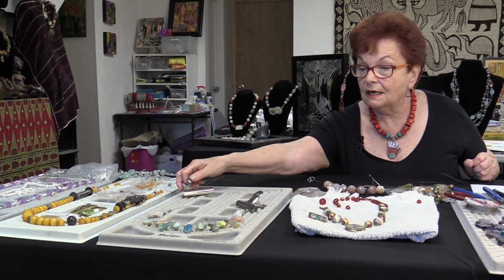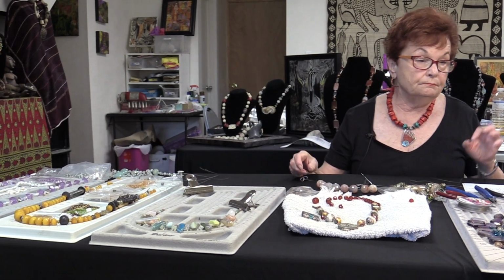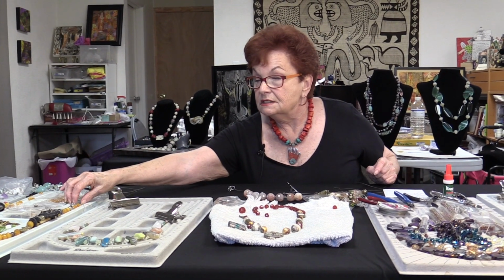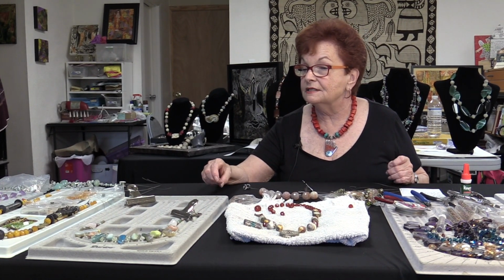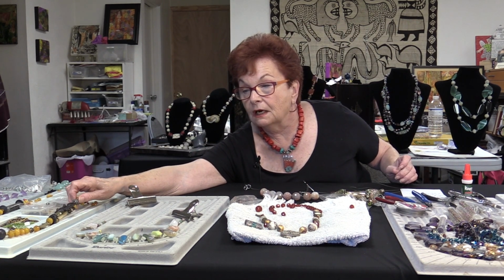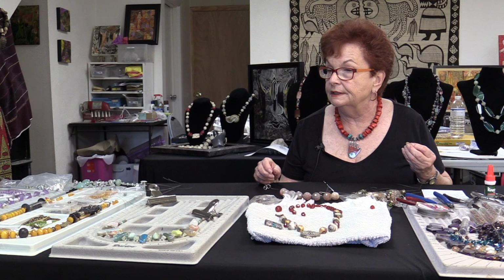So a bead stopper, if nothing else that you have in the house, these big clips will work, little paper clips will work. This necklace is asymmetrical. Again, there's bead stoppers. I love to shop at Goodwill and secondhand stores. This is an Art Deco bead, a mask bead, and it's pretty heavy. It has a lot of visual weight to it.